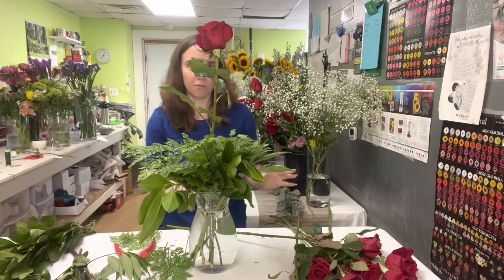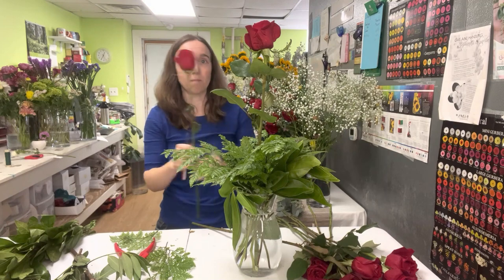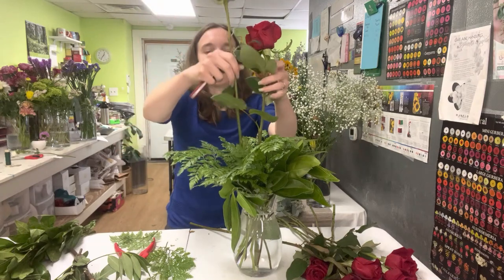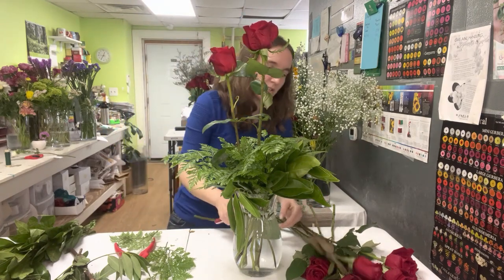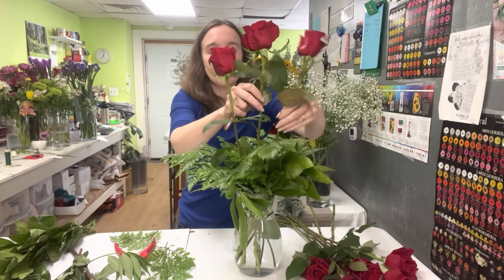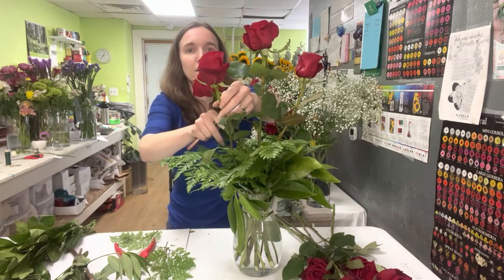Now it's difficult to start with the first rose for a lot of people, so if you wanted to start with your four and then put your first rose in, definitely do that — don't feel like you are not doing it right. So I do have that middle one in; it may move around a little as I design but we're going to get back to that pattern before we end. So the next four that go in are just basically at the shoulders of that first rose. We want them to just be a little bit shorter, and I've been doing this for a long time so I can kind of gauge how tall that's going to be in the vase. Remember when you're cutting flowers that you can cut more off the stem but if you cut too much off it's really hard to put that stem back on — you've got to start over.